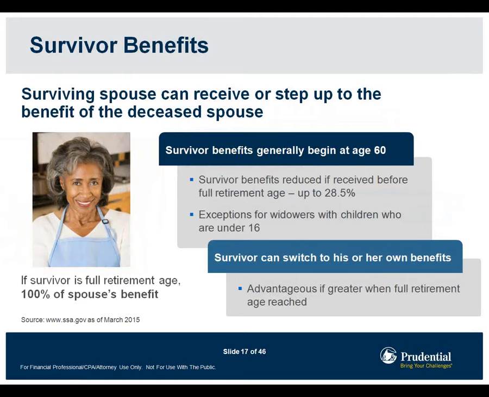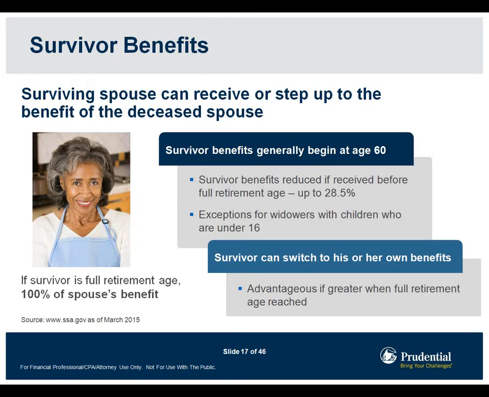And then there's survivor benefits. So when I die, my wife will receive a survivor benefit, and the benefit she'll receive will be based on when I file for my own benefit. As I mentioned before, my benefit will be calculated among many things, but also among determine when I file for benefits. So if I take benefits early, that's a reduced payout for my life, but also a reduced survivor benefit for my surviving spouse. If I take benefits later, then that could be an enhanced payment, not just to me, but an enhanced survivor benefit to my spouse.